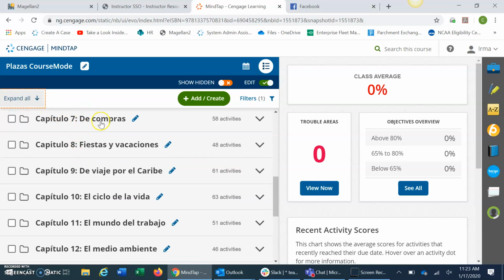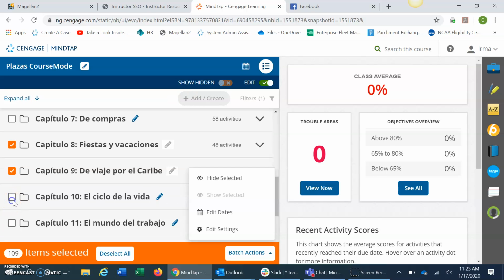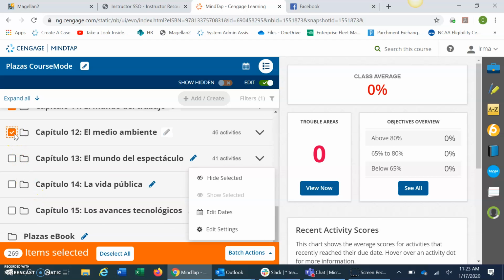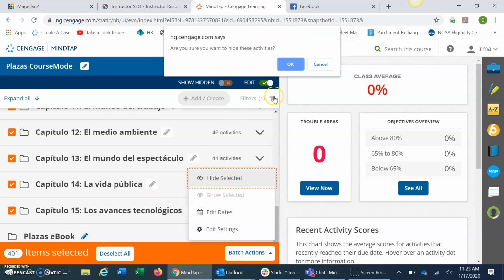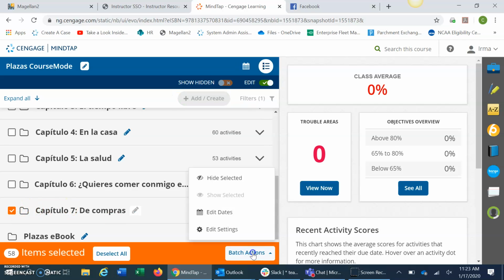I know you only cover, I believe, to chapter 7. So what I'm going to do right now actually is I'm going to check mark every chapter beyond that. And if you don't want me to do this, let me know and I can take those off. But I believe that you cover only to chapter 7. If you only cover to chapter 6, that's fine. You can hide that after. But I'm going to go here and I've covered, and I'm going to say hide selected. Okay, and I'm going to get rid of those because I don't think you cover. If you don't cover chapter 7 too, just click here and say hide. But I'm not sure if you cover chapter 7 as well.